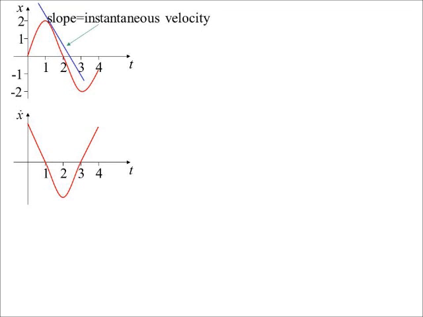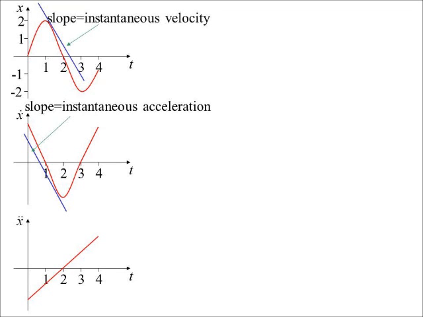And if we look at the shapes of the graph, that all ties in nicely too, because that looks like a cubic. Differentiate a cubic and you would get a quadratic, and that looks like a parabola. So if I wanted to find the acceleration at a particular point, again, I could draw in the tangent to the velocity graph, and the slope of that would give me the acceleration. And if I wanted to draw the acceleration graph, I could do a similar thing: draw the slope of this graph, or use the concavity of the first graph. If this is a parabola, then I'm expecting a straight line, yeah. And so it ends up being something like that.